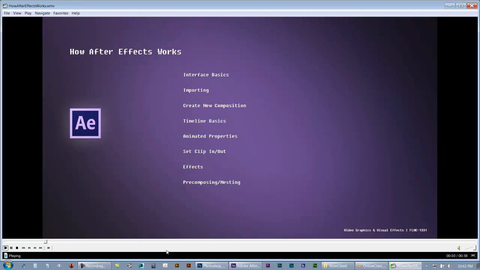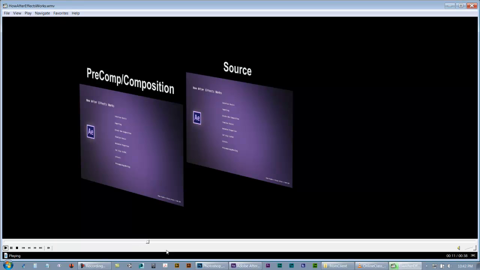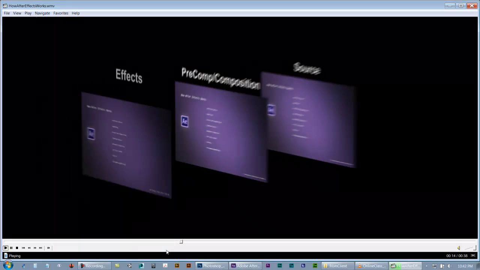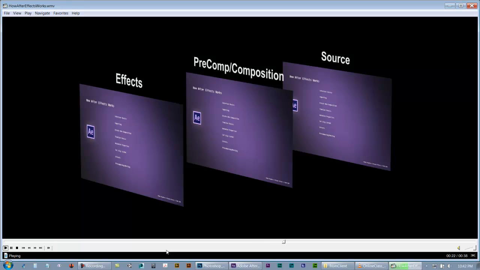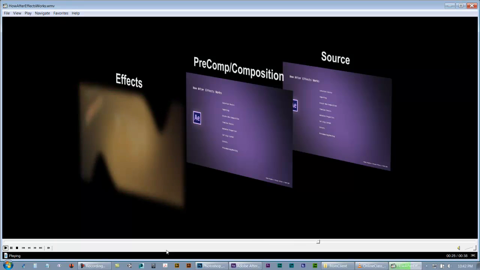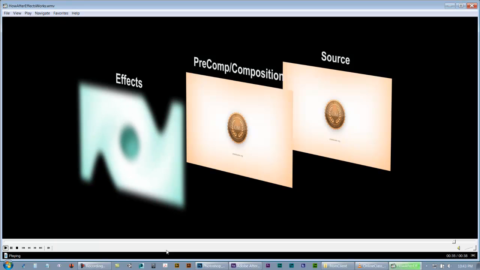So this I showed you guys way earlier, but you have a source file, then you can pre-compose it, and that gives you this whole new layer, and then you can apply effects to this new layer, like a twirl or a color change or even a blur, and it does not affect the source. But since you pre-composed the source, you can always update the source and it will carry those changes through, which is really cool. So it's a non-destructive way, and you can swap it out and it'll update, still having that effect on whatever you put within the pre-comp.